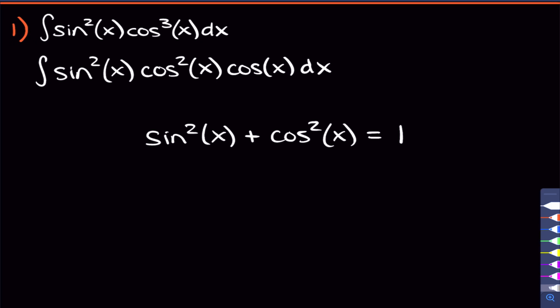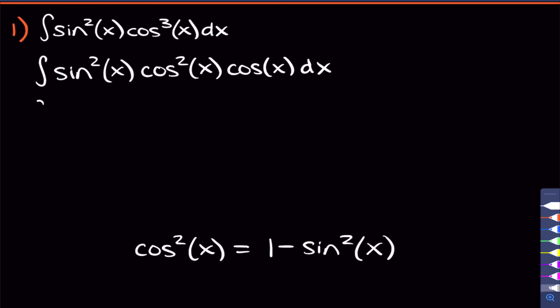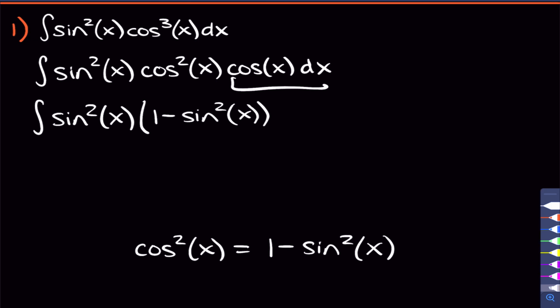With this trig identity, we're going to be able to convert cosines to sines and sines to cosines. Because, for example here, we're going to be able to convert that cosine because we know that cosine squared is equal to 1 minus sine squared x. Right, just take this identity and subtract sine squared on both sides. So we're just going to substitute that in now to the integral. When we do that, we get the integral of sine squared x times, so now this cosine squared we're writing as 1 minus sine squared x, and then we have that cosine of x dx.